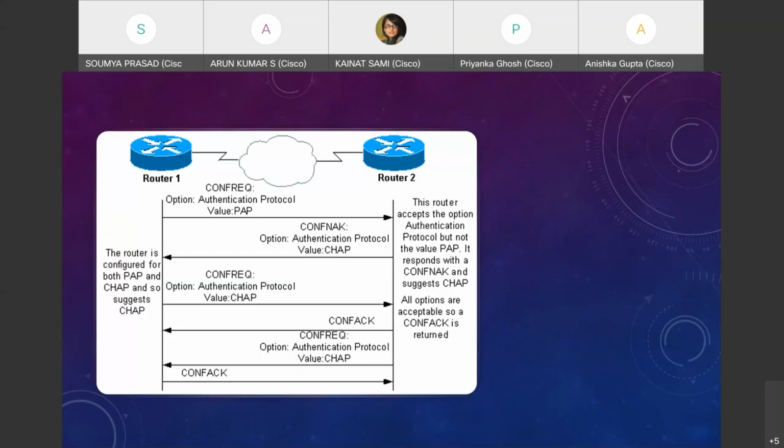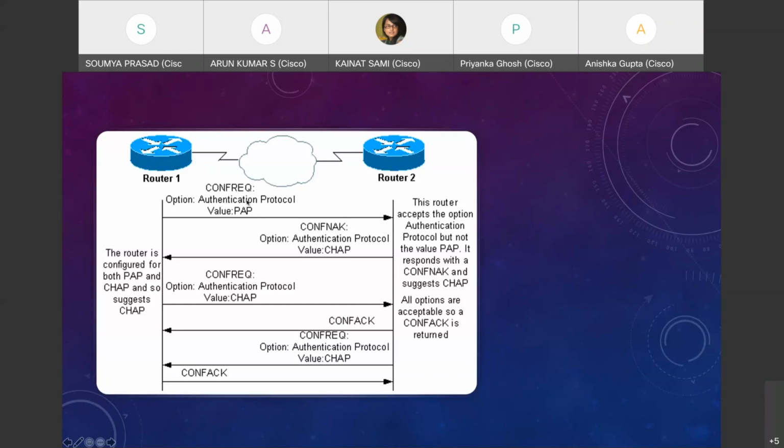We'll just go through how PPP actually looks. What we're looking at is the negotiation that happens in a common PPP, the packet flow. If you look at this, router 1 is the client and router 2 is the server. It's always the client that initiates the connectivity. It sends a config request, and that request says, okay, this is my MTU and this is the kind of authentication I want.